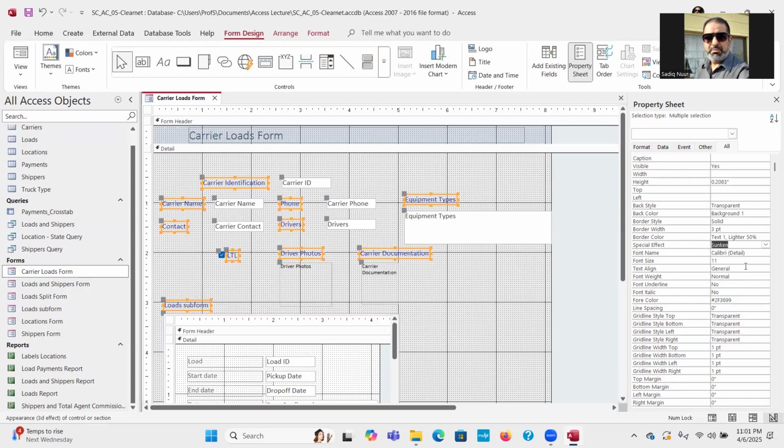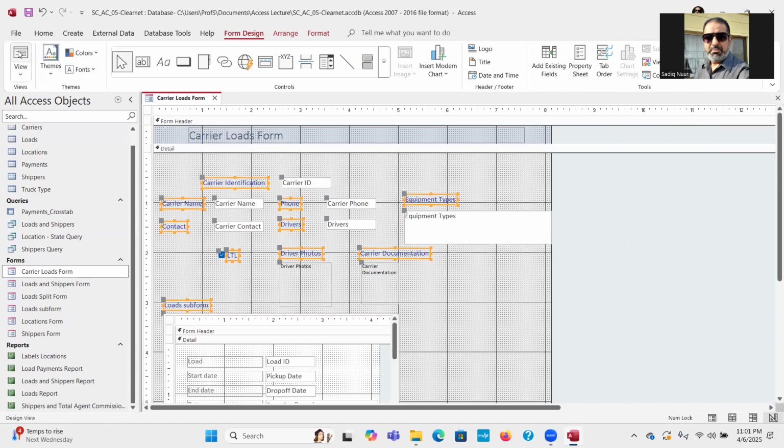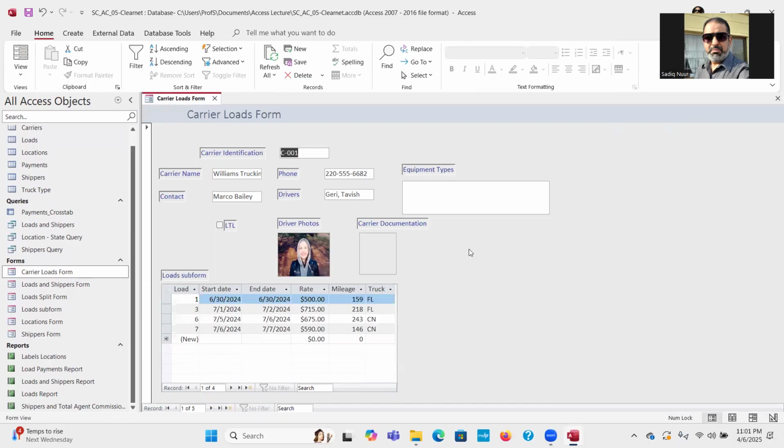And then the next thing we want to do is let's close the property sheet. Click the X. Let's view the form. So far, that's what you have created, right? So the next is to modify the appearance of the form title. The following step I will show you is how to enhance the form title. You can enhance the title in a variety of ways by changing its appearance, right?